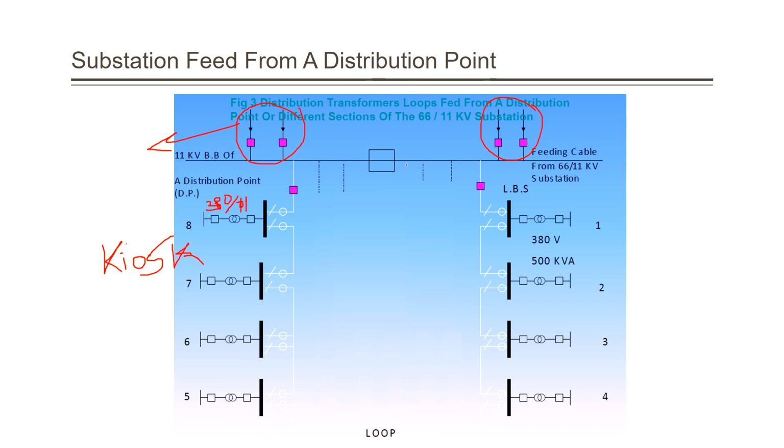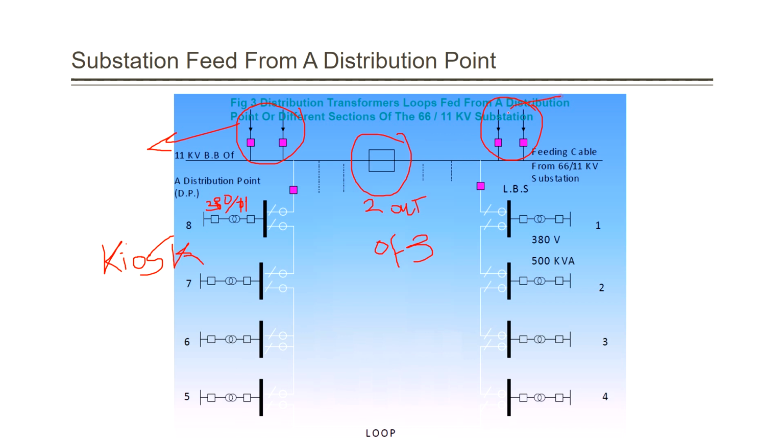Okay, so in order to separate between these two substations, we put here a bus coupler. Okay, this one is 2 out of 3. Okay, so what does it mean? It means that if this one is working and this one is working, then this bus coupler is off. It is with this one and this one, 2 out of 3. Okay, we have 1, 2, 3. Only 2 are working, which is the incoming cables here and incoming cables here.